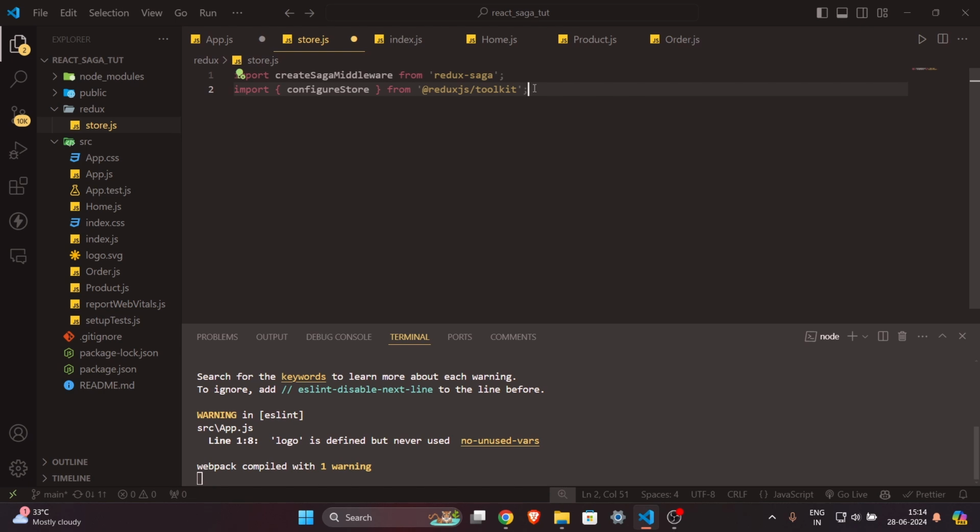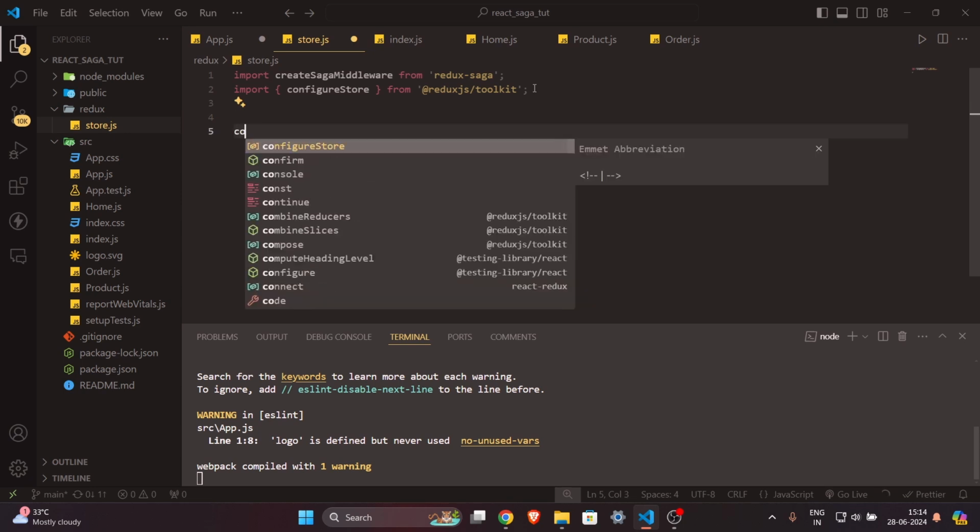These two we will use, and we also need some more imports, but we will take a look at that later.